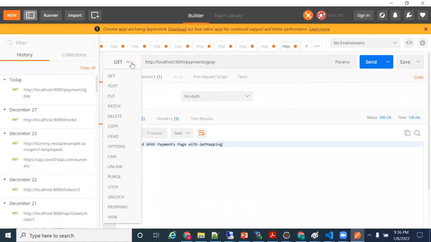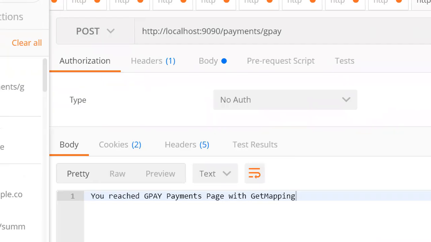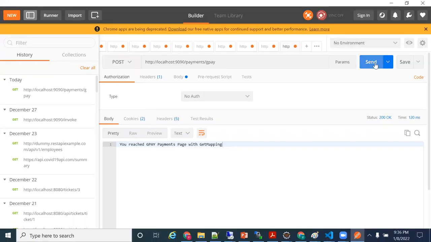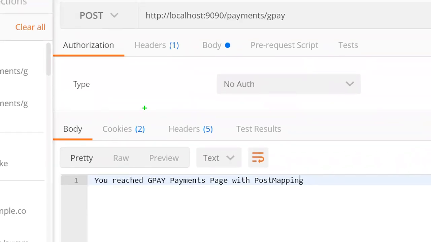Now I'll change get to post. I'll not change the URL, same URL. Now when I click on send, you got it, right? You reached GPay payments page with post mapping. So with the same name, I can call get, I can call post.